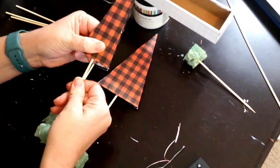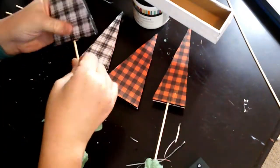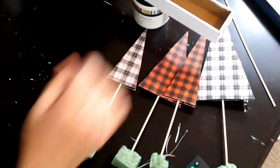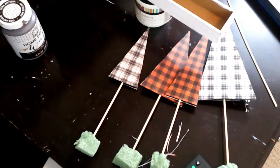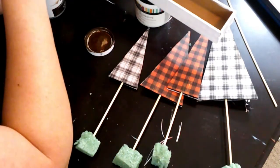I kind of wanted to keep it different, but not drastically different, if that makes sense. And then on the other end of it, I of course have just that floral foam stuff. Next, since we let our little box dry a little, we are going to go in with some of that antique wax.